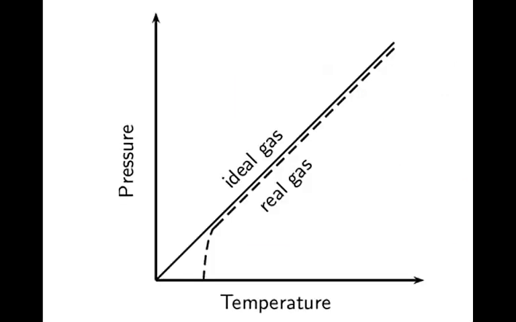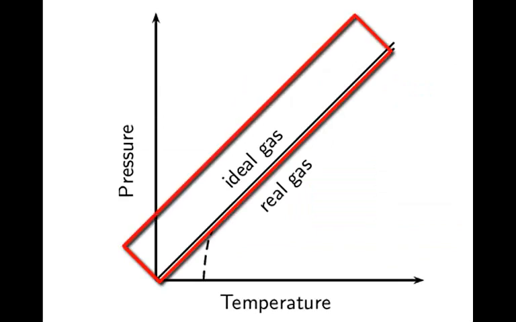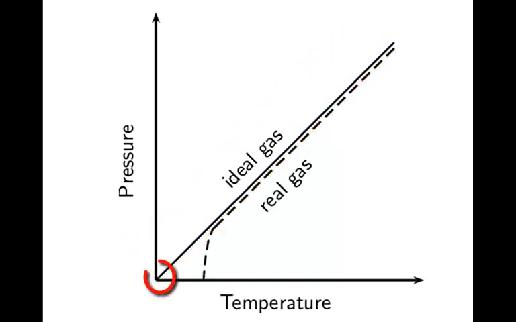This is a graph of pressure against temperature. An ideal gas has a straight line because pressure is directly proportional to temperature, and that straight line goes through the origin if we're using a Kelvin scale. This predicts that at zero Kelvin, the gas would have a pressure of zero Pascals. But in fact, it would no longer be a gas at that temperature. So the real gas ceases to follow this line at cold temperatures.